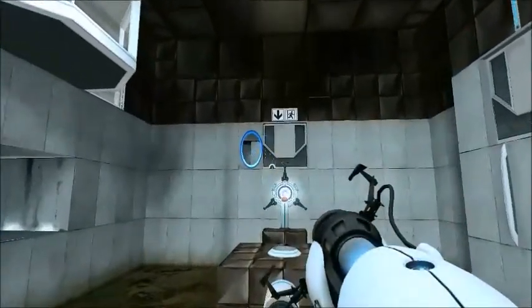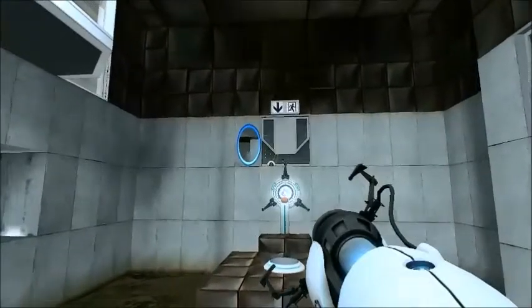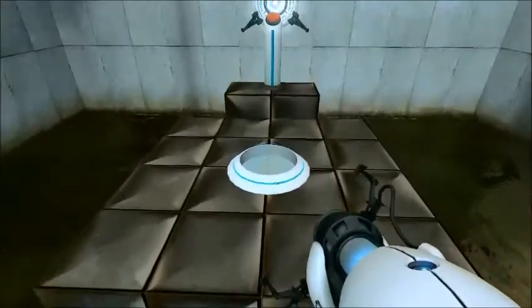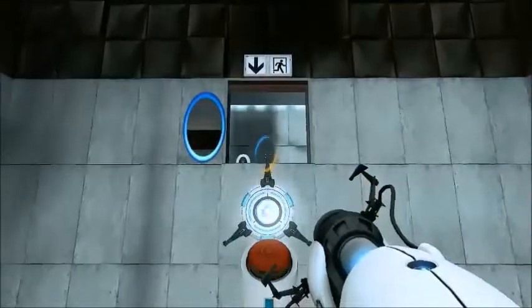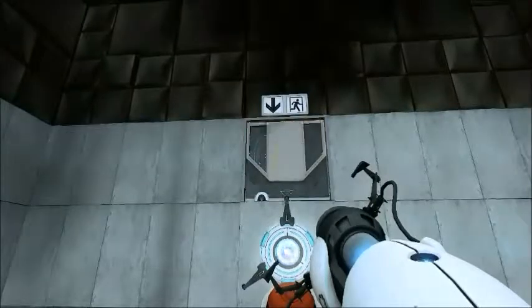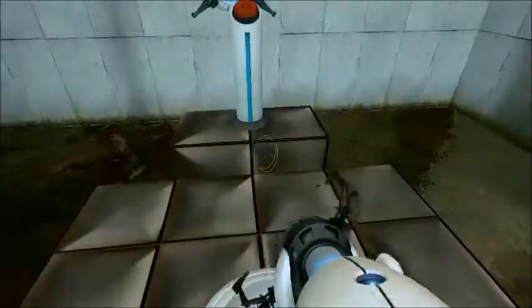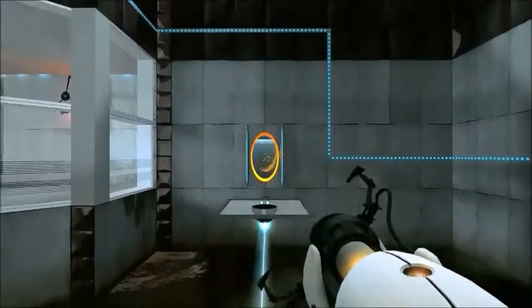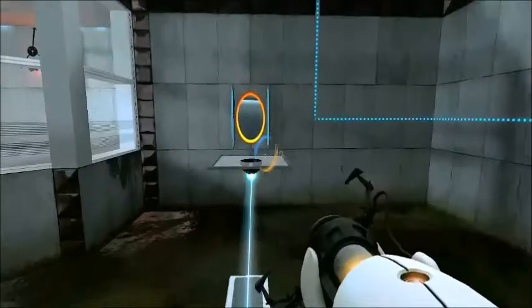And you can see that radio right there. If you want to get it, you can. I'm not entirely sure where you're supposed to bring it, but it shouldn't be too hard to figure out. Wait, shoot a portal there. Like blue. And now the hardest part with this kind of portal gun is remembering what portals you've already placed and what portals you still have to place. Like that kind of thing.